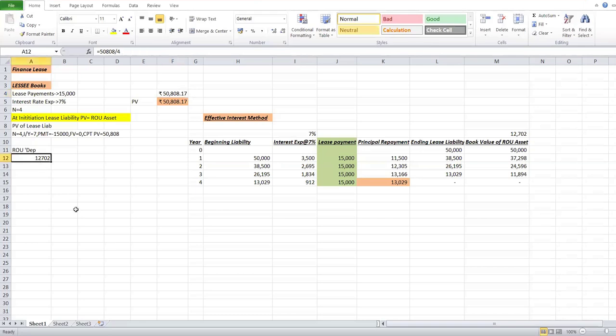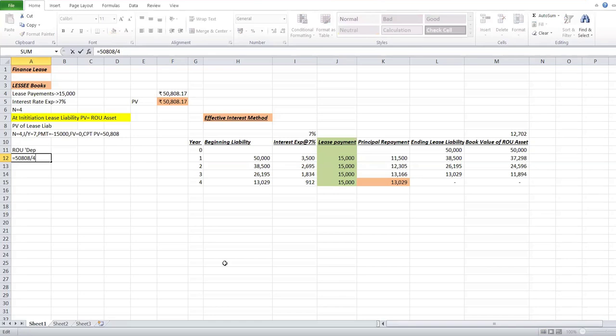Now, there is this ROU asset. The ROU asset is as good as the asset that I told you about. In your balance sheet, you have to recognize the depreciation. How the depreciation would be recognized is, guys, the present value, the amount of the asset which you have as good as purchased in your balance sheet, you have to divide by the number of years, 4.